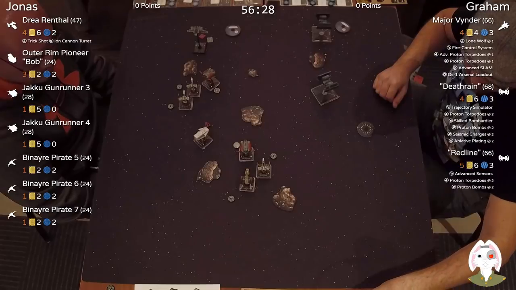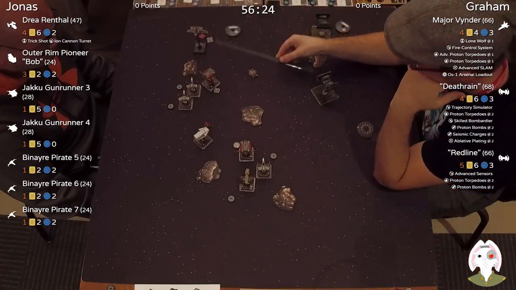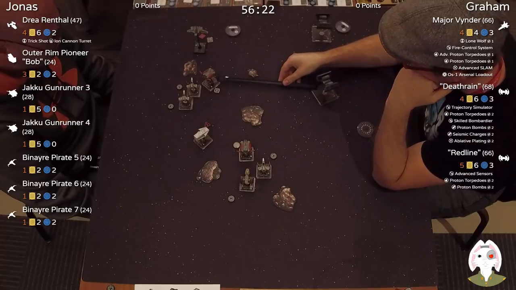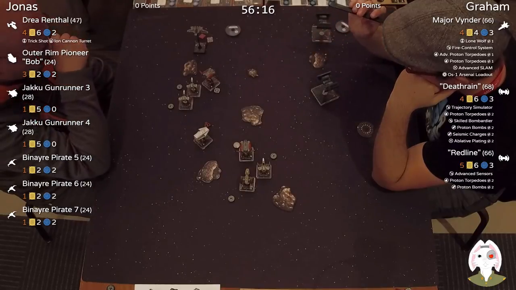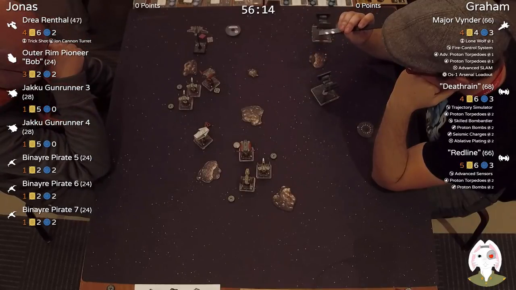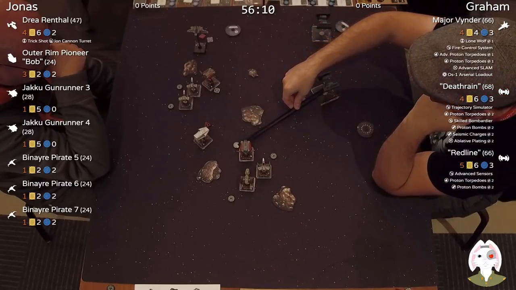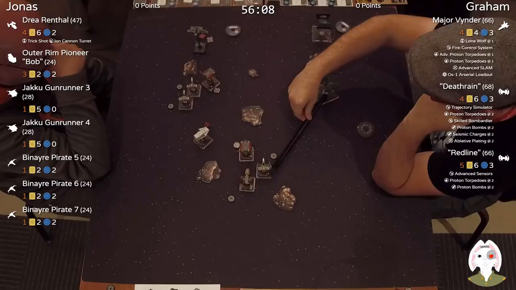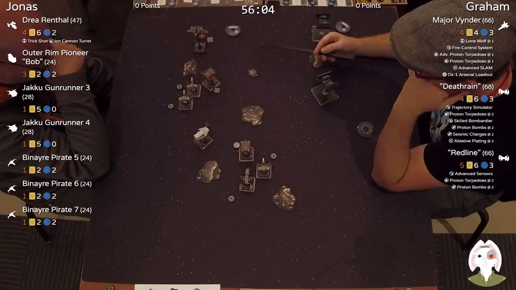That was actually really nice. Got the barrel roll to get over to get arc, and then he brought Bob up, coordinate, do the tractor, that was great. That was superb. Love it. That's what old Bob is supposed to do. By the way, Outer Rim Pioneer, always Bob now. Yeah, Bob. I see you.